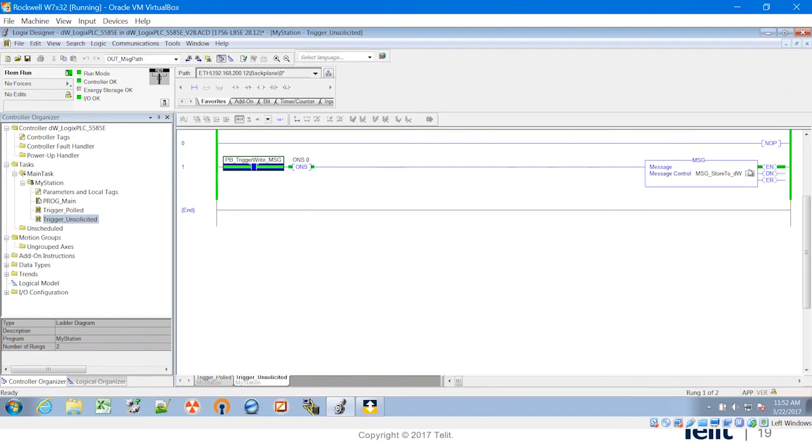Because normally what will happen, and what's nice about this, I actually lost a bet on this one time. My argument was that when the message block happens, the done bit's going to, oh, it did get out, good. My argument was when the done bit comes on, it just means it handed the message off to the Logix COM process, and the done didn't mean it actually got there. Well, I was proven incorrect by a good friend of mine. And it actually will require the ACK to come back from DeviceWise or you won't get it done.